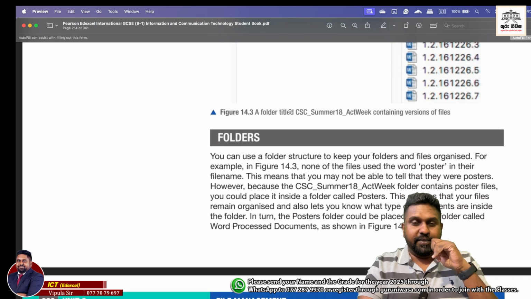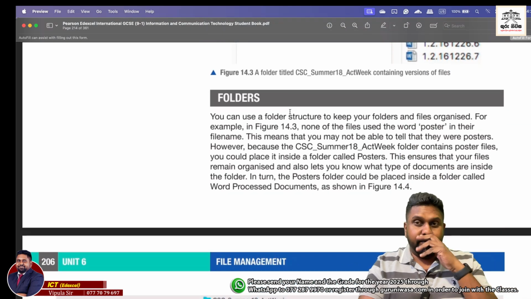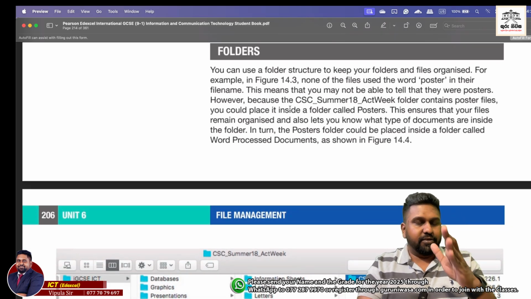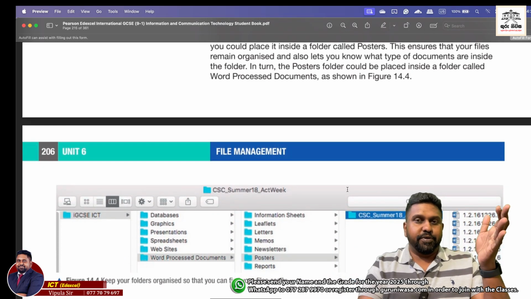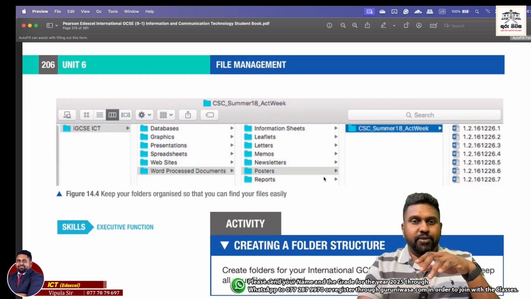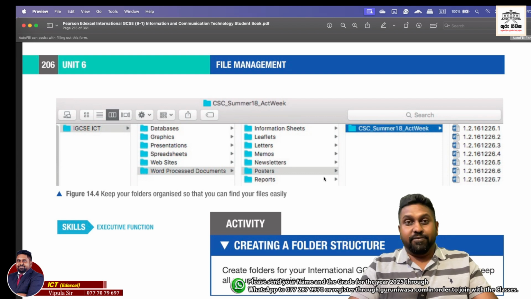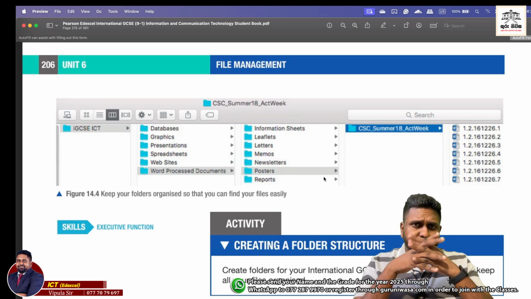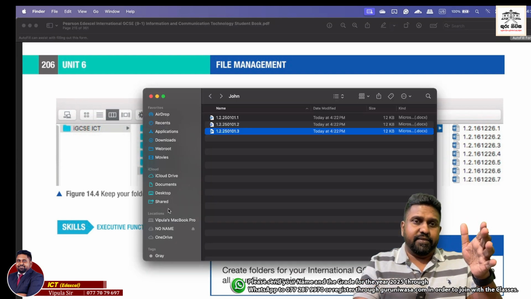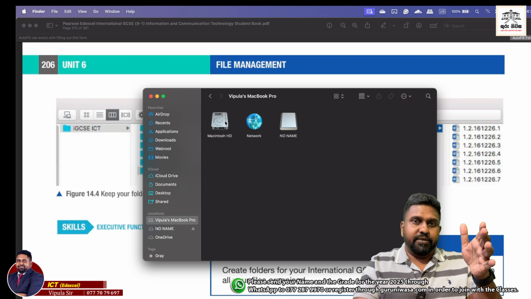Now we jump into folders. I'm going to go through this very quickly. Folders follow the same structure as file names, or the same way you should rename the files, but be careful when you're naming them. Make sure that you are in a proper structure. So you don't keep everything on your desktop, period, and you don't keep things in your C drive or standalone drives, because you want your things to be exactly structured. That's the ideal method of getting things done.